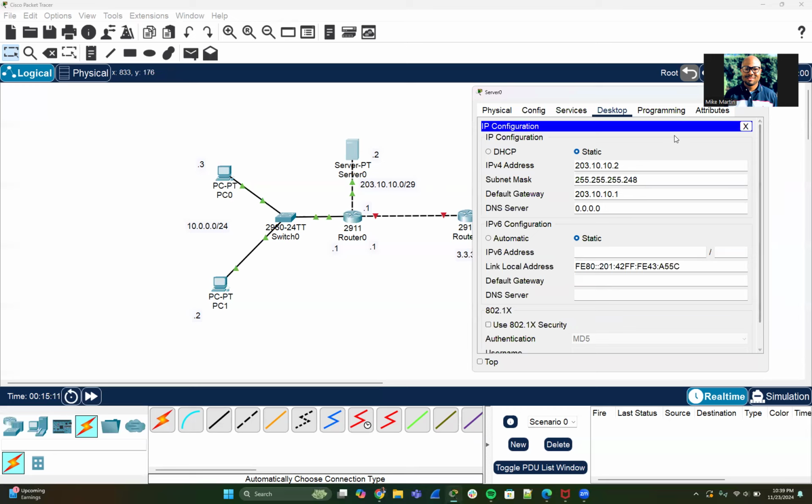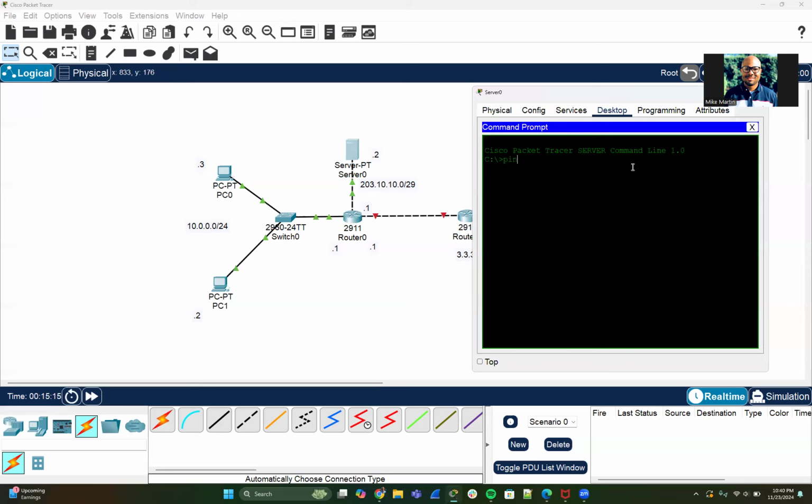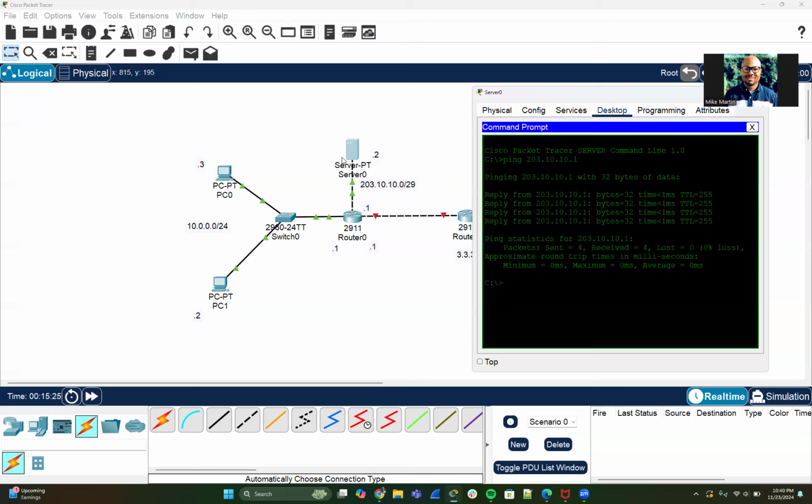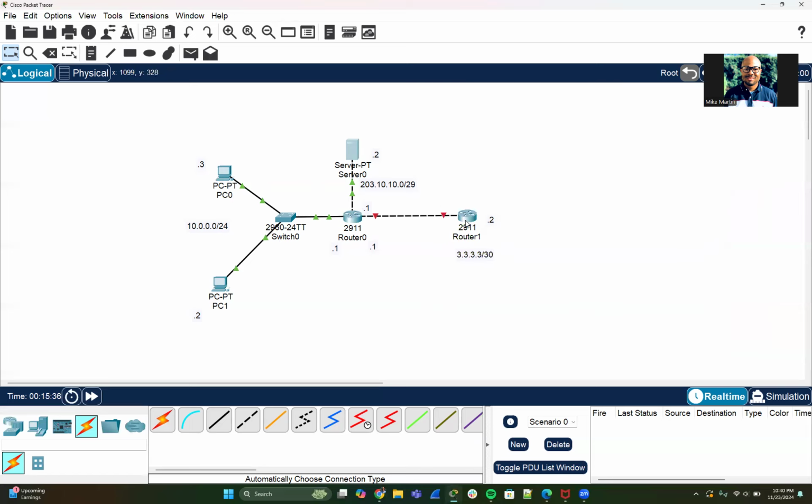And then we're going to test connectivity. So we're going to ping 203.10.10.1. Okay, so we got connectivity right there. So that's that half of the network. We got connectivity from the server to the router, and from the LAN to the router. Now all we need to do is set up connectivity from the router to the internet.